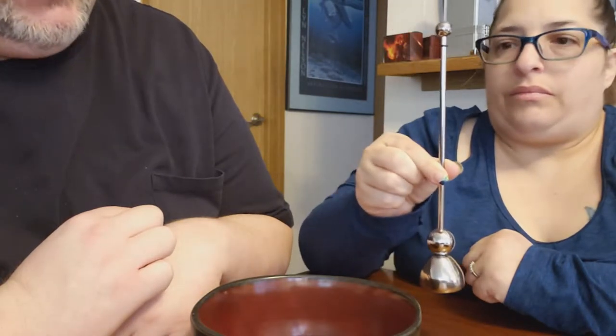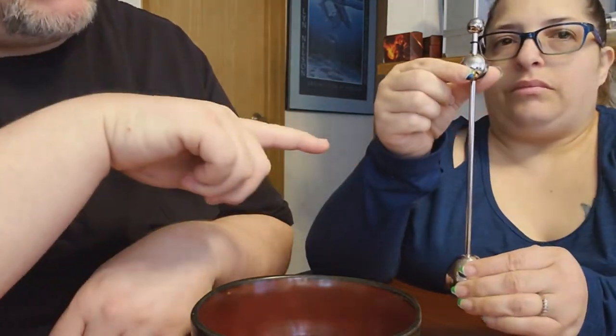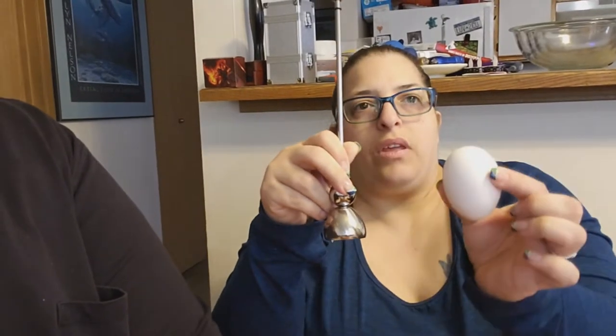Now let's try the torture device. This one probably works the same way as the other one using percussion, like whacking hard into it. But it's got a ball that slides up and you drop it onto the egg. As hard as we had to whack it with the first one, I don't know if this one will get hard enough impact. But you're going for distance — this is higher up than that one, and it's heavier. One way to find out. I'm going to do a raw egg, I'll do the fatter end.